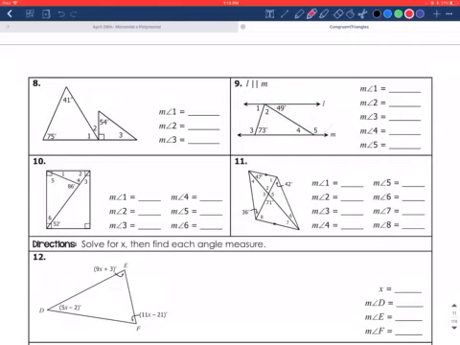We do have another transversal right here, and we could look at this as well, right? And we could say that angle 3 right here, and then angle 2 and 49 added together would equal angle 3, right? Those are alternate interior angles. You could also say that angle 3 and angle 1 are consecutive interior, as well as 73, angle 2 and 49 are consecutive interior. So I want you to understand that there are plenty of different ways to solve this.